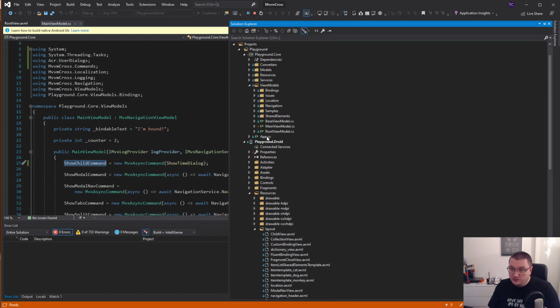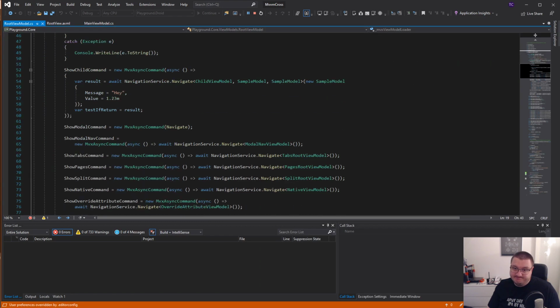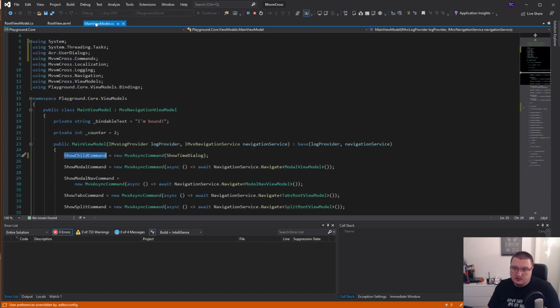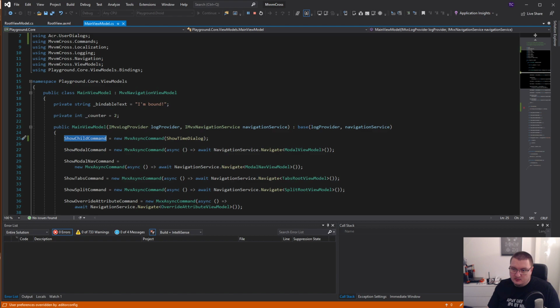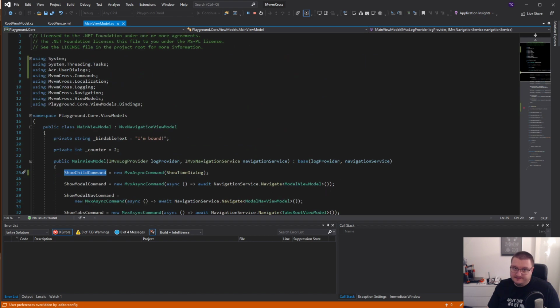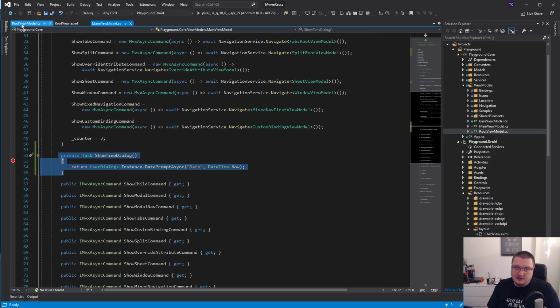But we're not in root view model, so let's check root view model. Okay. So why do we show the main view model? We don't. Okay, my mistake. So probably ran the correct code before, just mistaken.